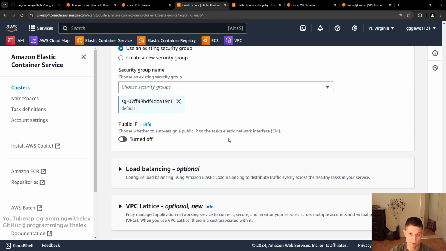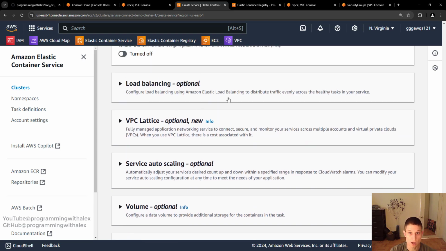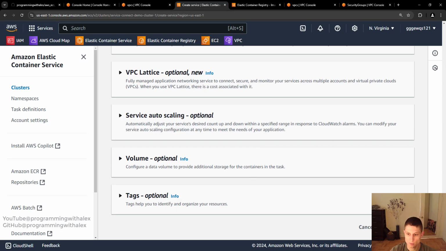That was because we were accessing Flask App 1 on ECS Service 1 directly by the public IP of Flask App 1. That's no longer going to be the case. It's private. It's not going to be able to be accessed through its own public IP because there won't be one. That's why we have to do the port 80 and your IP. Okay, that was a little bit of a detour. Let's keep going. No load balancing. That's only going to apply to Flask App 1 and ECS Service 1. Nothing else to do here. We're going to click Create.